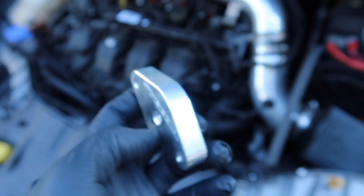Nice piece though, I'll give you that. I like the build quality, I really do.